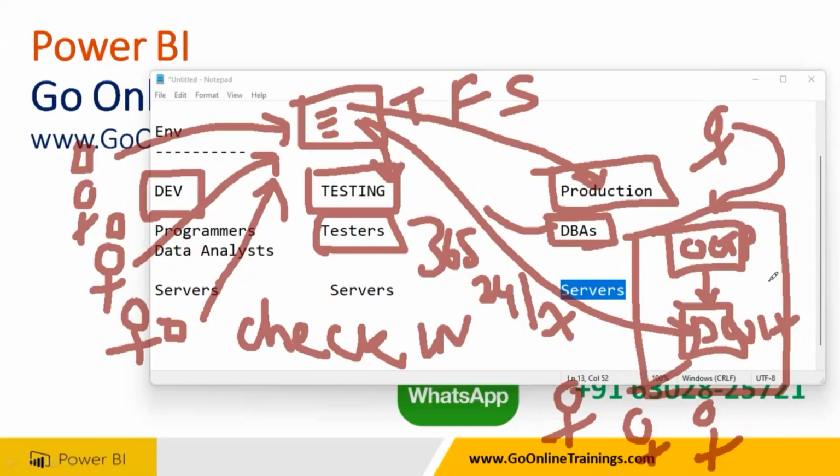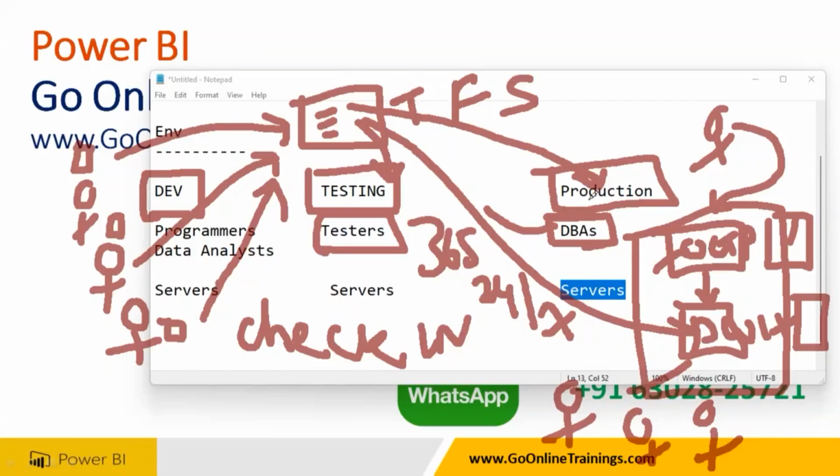Servers have to be on. If there is a problem with the server, they will have one more duplicate or replicated server, a backup server. If there is corruption in this server, immediately you have one more server. Clear? If there is a problem in this server, there is one more copy of the same server. So they maintain four servers for one environment. If something goes wrong in the same server, the next server will be on, and you don't know that the server has collapsed. Like that, they have to maintain a lot of servers, a lot of backups, a lot of things. So DBA means database administrators, and they will be maintaining them.